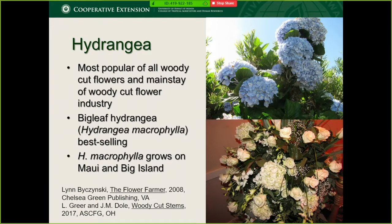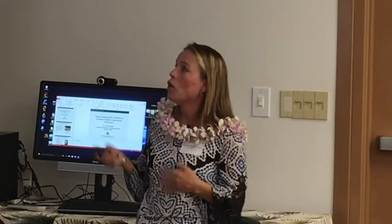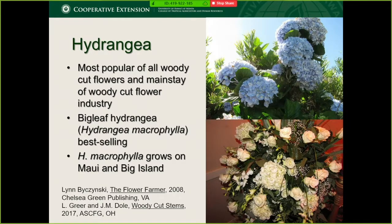I was most interested in hydrangea because at that time they were blooming up country. I've also seen them blooming up in Kona. So we have macrophylla here. It does very well. It produces quite large mopheads, the large floral inflorescence. But it's really never been evaluated for cut flower. I couldn't find anything. So if anybody has any information or research that maybe wasn't published, or just has some anecdotal stuff, I'd be very interested, because for Hawaii, I haven't been able to find anything on using hydrangea as a cut flower.